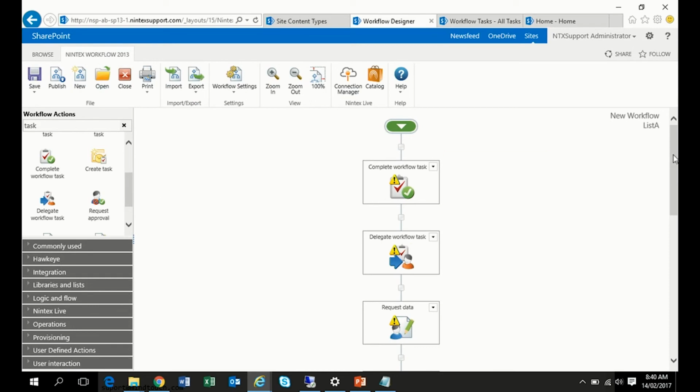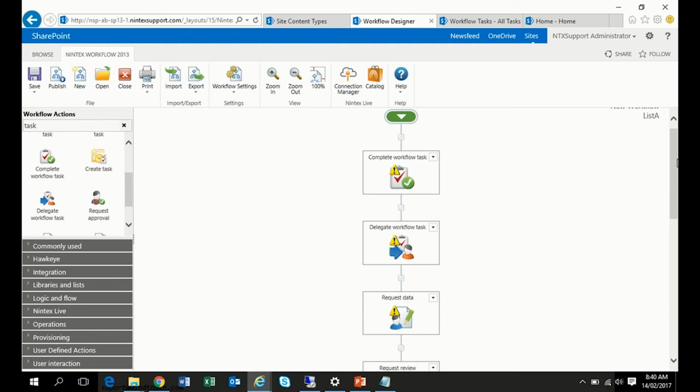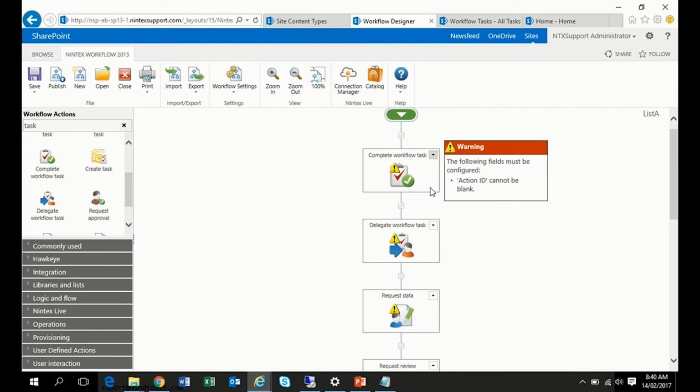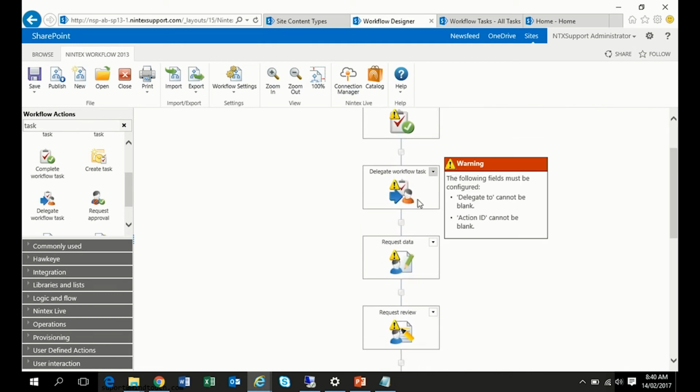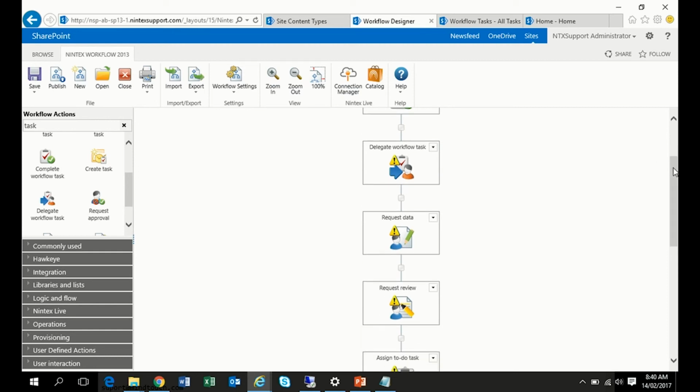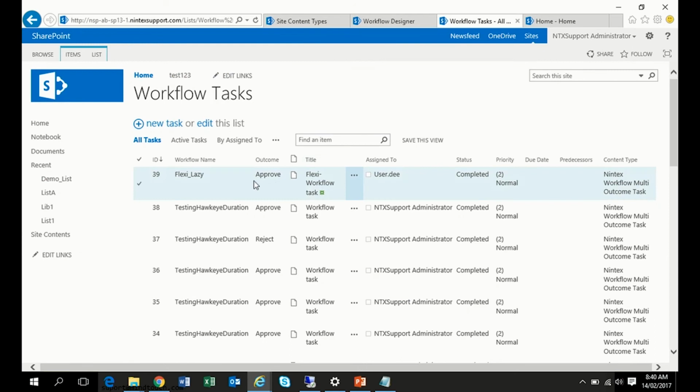In our designer, we have a lot of actions that we can use for our task actions. We have the status, complete workflow, which will change the status column, a very special column in SharePoint, or we can assign that task to someone else with delegation. By the way, it's not enough to change the assigned to column. I have seen many people go to that list and say, all I have to do is go to assigned to and give it to another user to finish the task. It doesn't work like that.